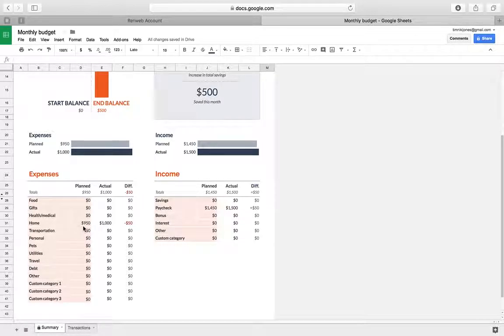So as you take a look at these things, they have most of the basics in here. They default have about $950 planned for your home, and so you can adjust that as you need to. But the salmon colored or pink colored tiles are the ones that you're going to want to put in there as your planned expenses. That's what you think it's going to cost. When you get to finding out what your real costs are, that's where you're going to include something in the actual, and then it's going to automatically calculate the difference for you when you do some of your research. And that will tell you how close you were, how far away you are.